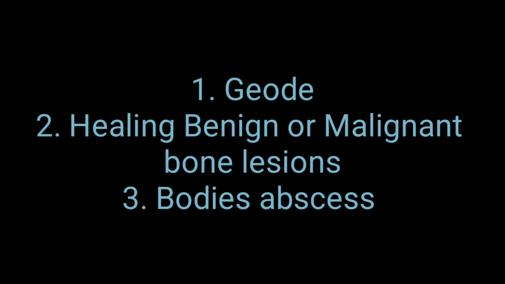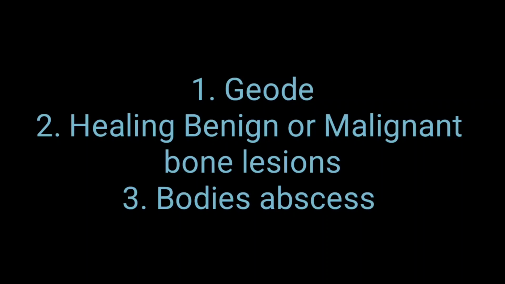In a healing benign or malignant bone lesion, they will appear as a lucent bone with a marginal sclerosis, especially if metastasis is going to be healed, or eosinophilic granuloma or brown tumors are in the healing process. So it will appear as a lucent bone lesion with sclerosis. Brodie's abscess will appear as a lucent bone lesion with a marginal sclerosis.